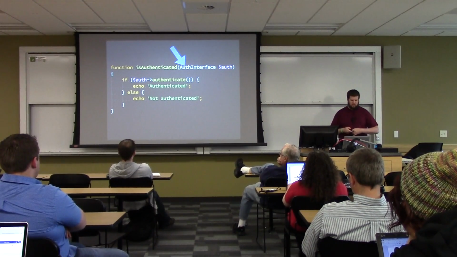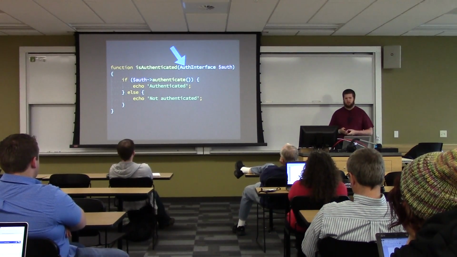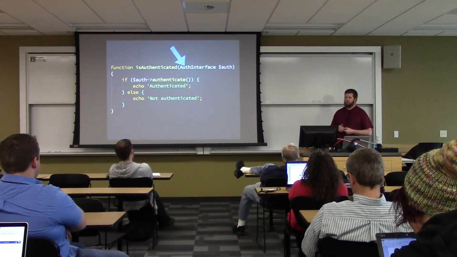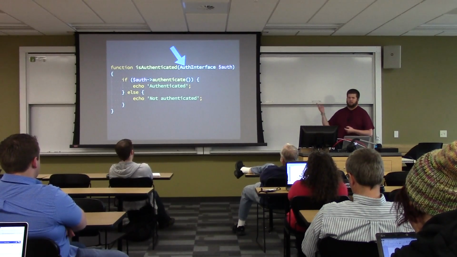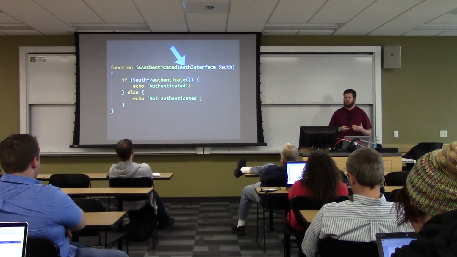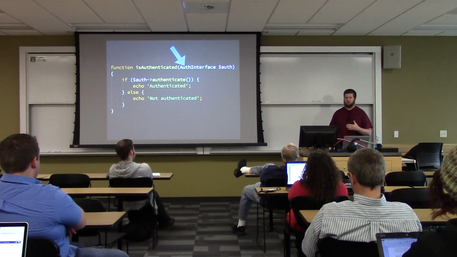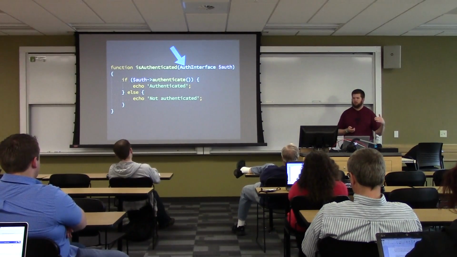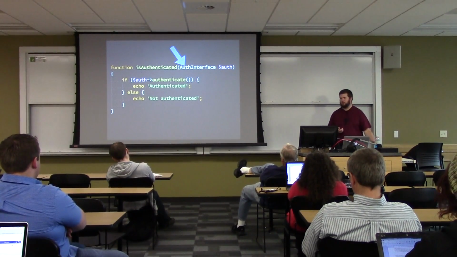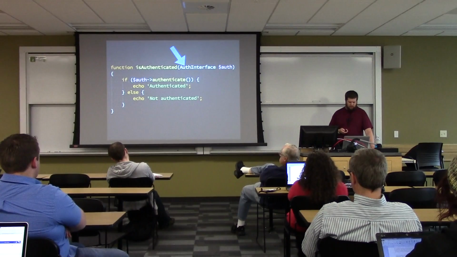All right. So if we type in an interface, we need to make sure that we're just using methods on the interface. You notice in here we're not using set username, because set username was not in our interface. We're just using authenticate. It's up to the caller to figure out how to put that object together in the way that it needs to be put together. Okay? I have about 2 minutes, so we'll go a little bit quick.